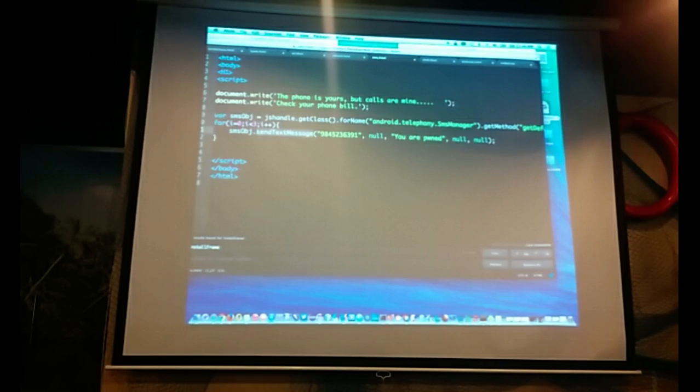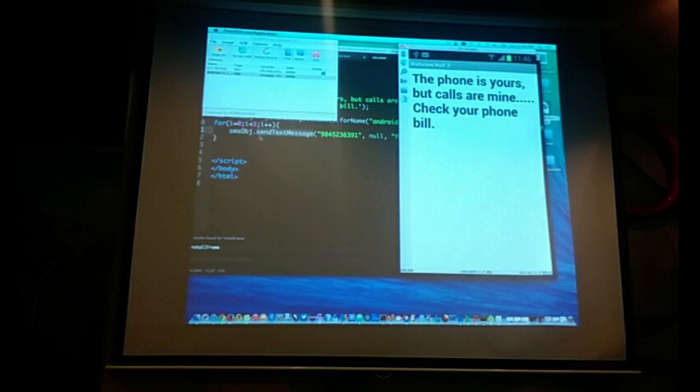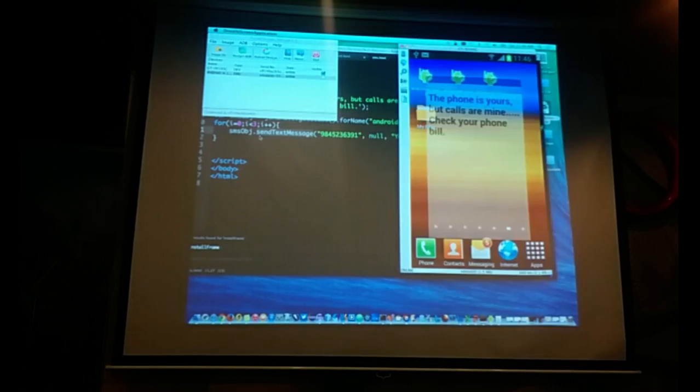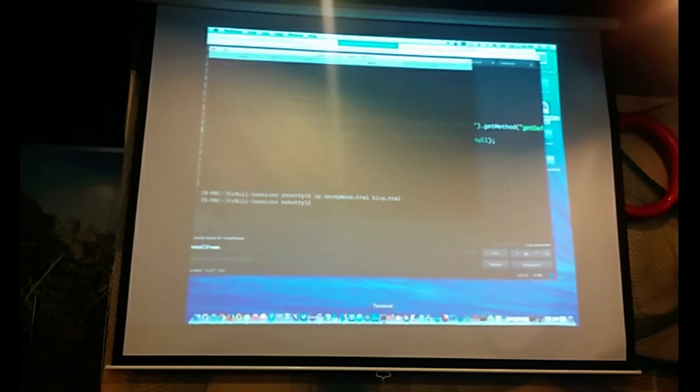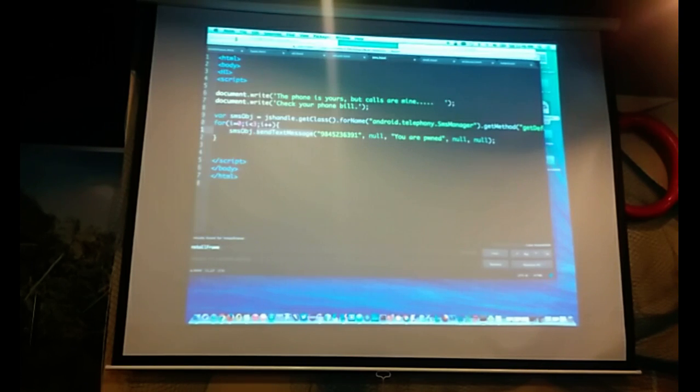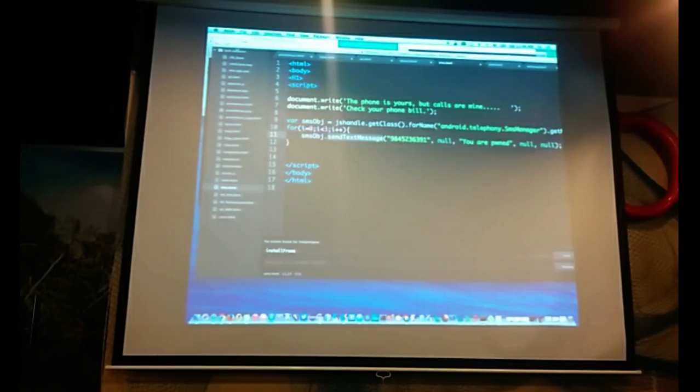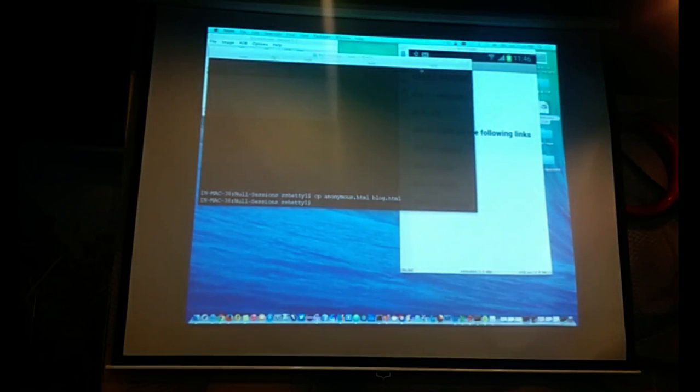Let us see the next attack vector on this reflection. This is an interesting one. This is shell injection. Let me open a listener.